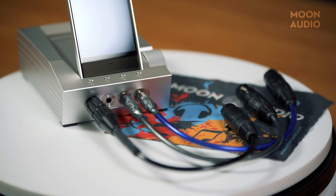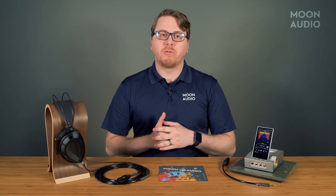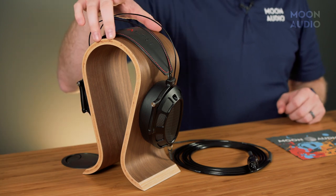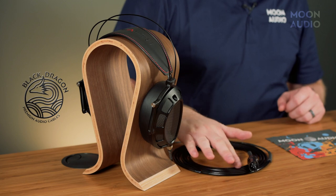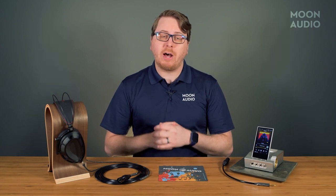I would consider it forward-leaning, but there's not a lot of coloration here with regard to low-end or high frequencies. Power also goes a long way when it comes to the sound quality that the CA-1000 provides. Depending on your headphone power requirements, make sure the headphones are getting enough juice provided by the Acro's gain settings — underpowered headphones will not yield good sound quality. For my testing setup, I paired the Acro with the Dan Clark Stealth headphones and a Black Dragon Premium cable for Dan Clark headphones. The Acro is going to sound great for just about every music genre out there.